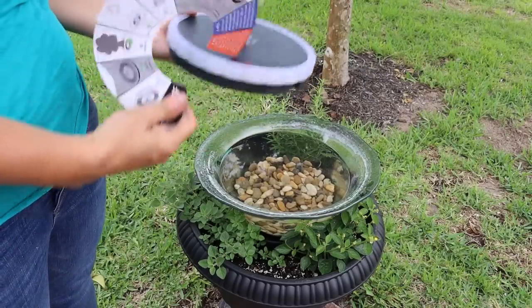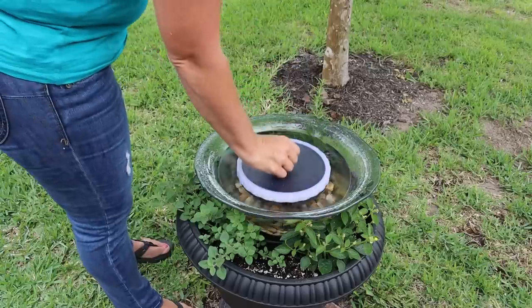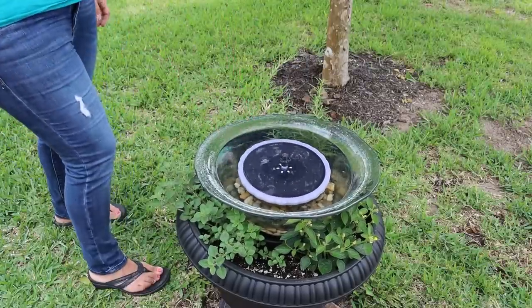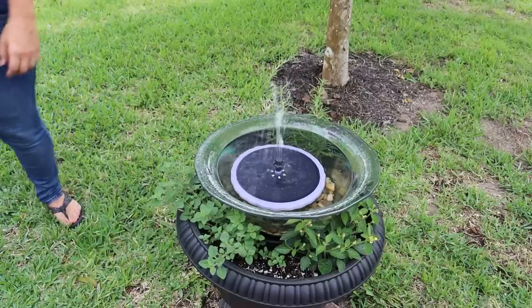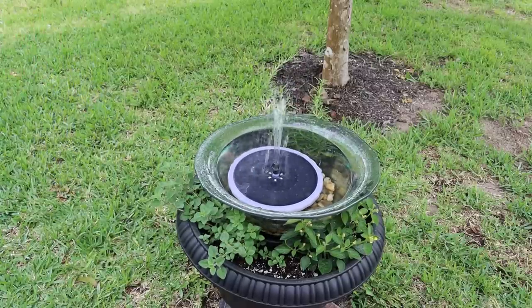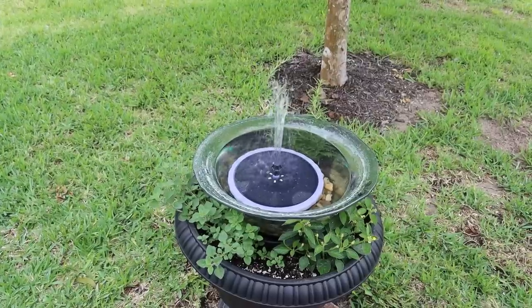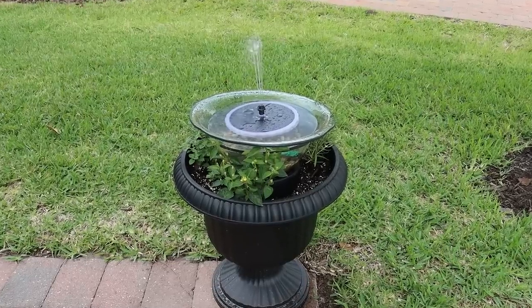Now, I found this one, it had really good reviews off of Amazon, but what I really loved about this one is that it lights up at night. So hang on with me for just a second because it's really cool. What you want to do is you peel off the little top portion and you submerge it into the water as quickly as possible so it sucks that water right in and it will start working. It works fantastic in the daytime, really, really well.